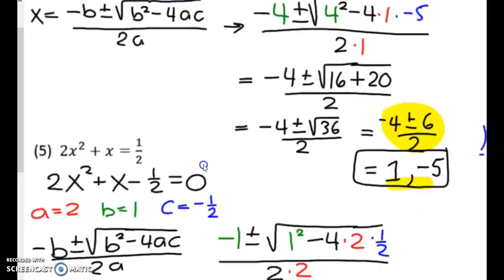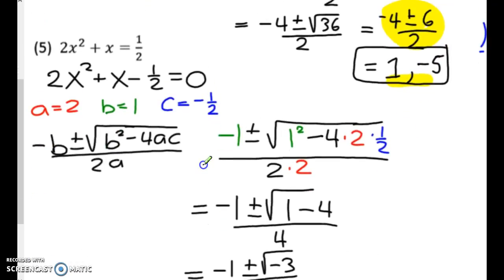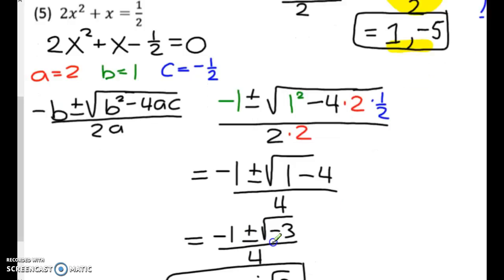The last example that we were to look at in this video was number 5. Now, something different happens in number 5 as well. So again, set up my quadratic formula, plug my numbers in, square it, and then you multiply these out to get the 4, and something happens that's not happened before. Our square root is now negative. So at this point, you're really stuck.